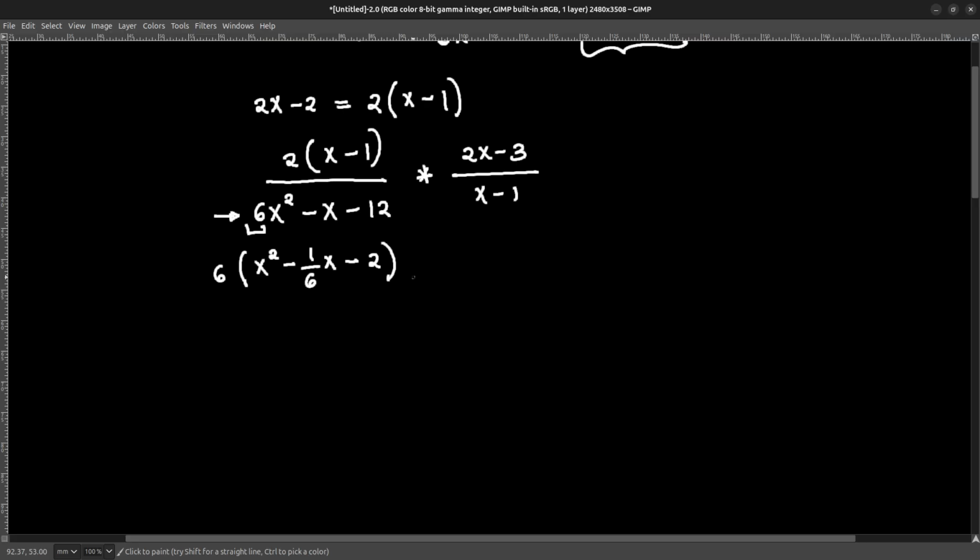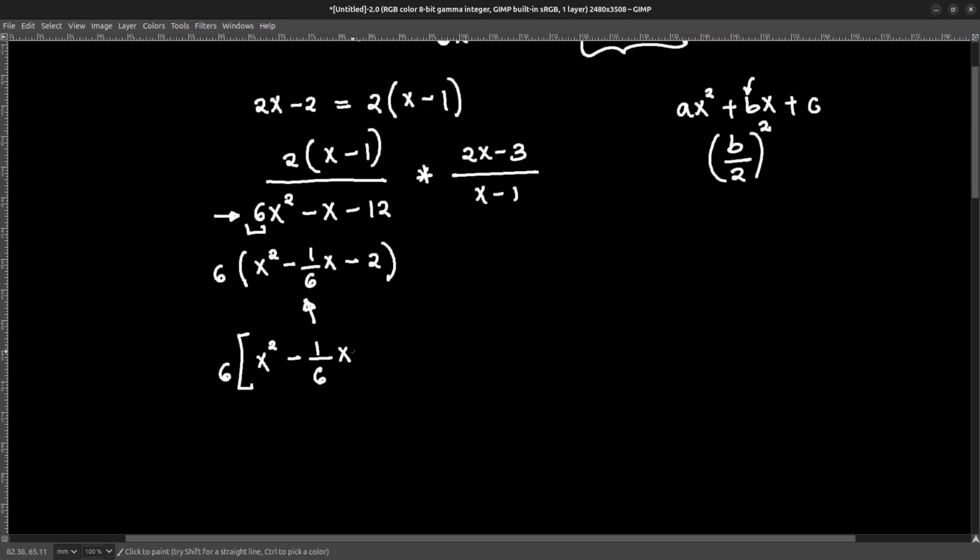Remember, a quadratic equation is always in the form of ax squared plus bx plus c. To complete the square, what we need to do to the equation is add and subtract the term (b over 2) squared. In our case, b is negative 1 out of 6. So this becomes 6, then we are going to use a big bracket there. So this becomes x squared, then minus 1 out of 6 x.